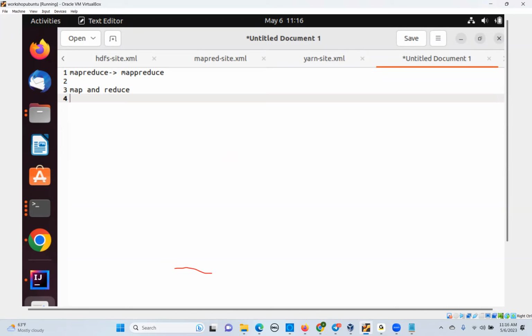So you can think of it this way: you are first splitting the processing across multiple machines, and finally when you are aggregating the result, you are combining the result as a reduce. But there is one more phase that comes in between. The map and reduce parts we write, but that phase is done by MapReduce. So the map phase is there, then shuffle and sort, and then after it comes reduce. Shuffle and sort is basically combining the results and giving them to the reducer. So here you can see the map output is coming to shuffle and sort, and the shuffle and sort output is coming as an input to the reduce.